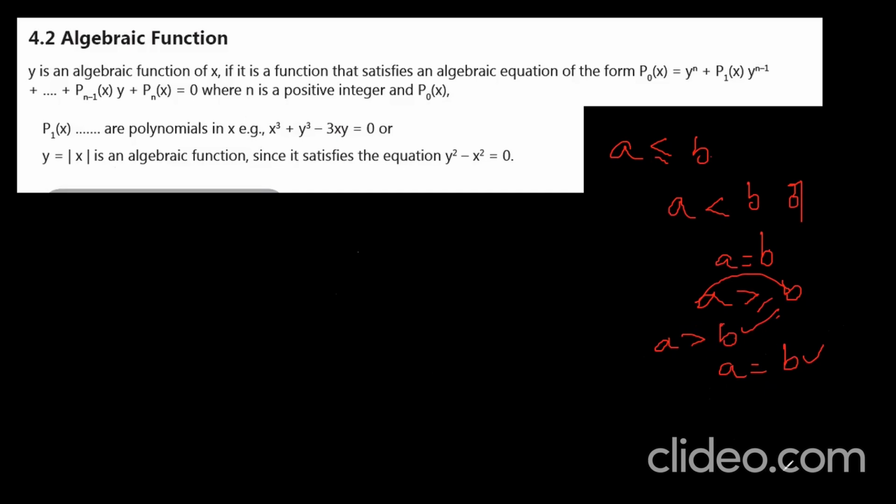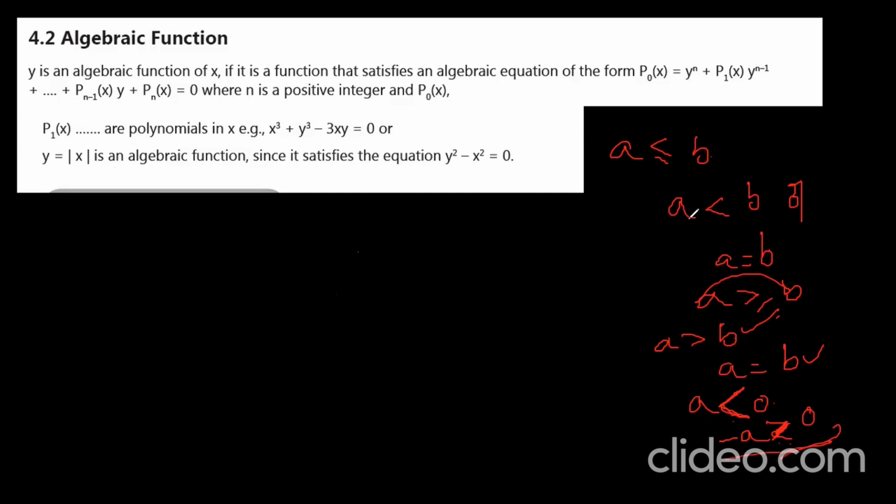If A is less than 0, what happens? In this case, if A is less than 0, then minus A is greater than 0, sorry. Whenever you change the sign, if you multiply both sides with a negative sign, then the inequality sign also changes. This is the main concept here.